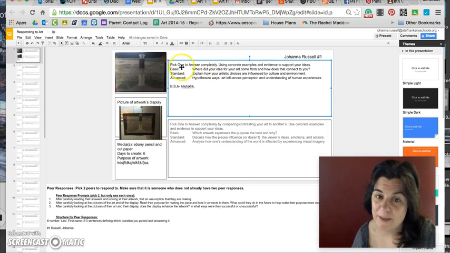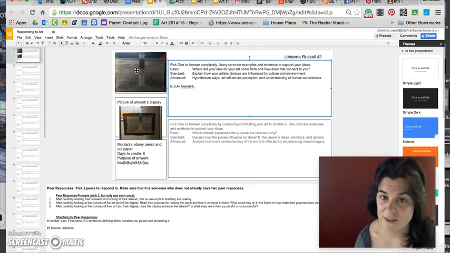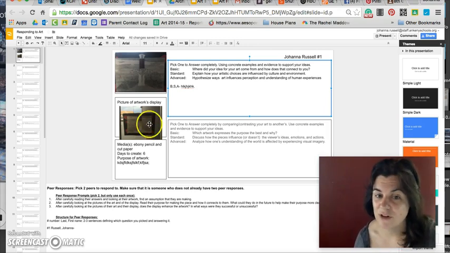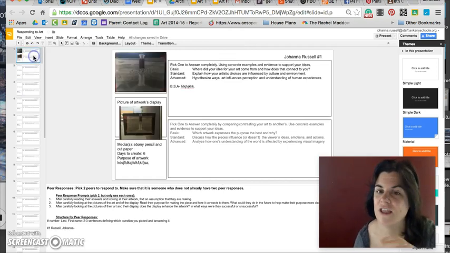You'll notice I have a basic level, a standard level, and an advanced level for questions. Use concrete examples and evidence to support your ideas. These examples or evidence could come from things that you did in the pictures that you already have here. They could come from anywhere on Google if you think of something that you want to compare your work to, or resources that you looked at when you were creating your work. Or they could come from peers you're responding to, maybe person two actually had things that influenced you.